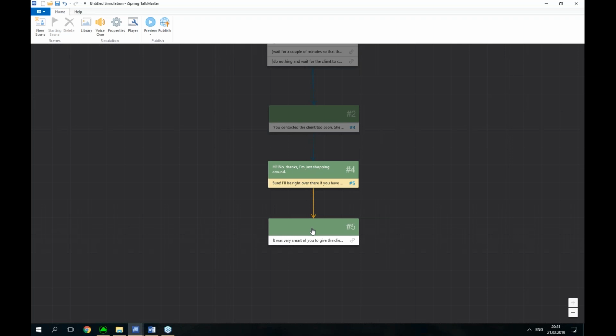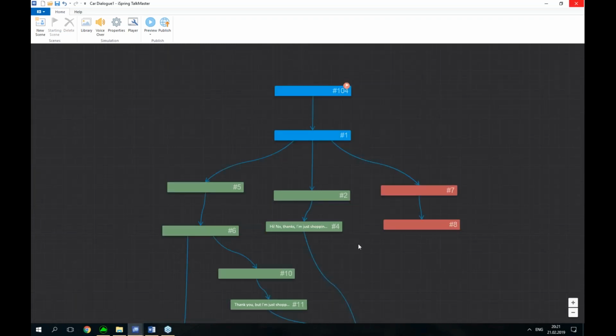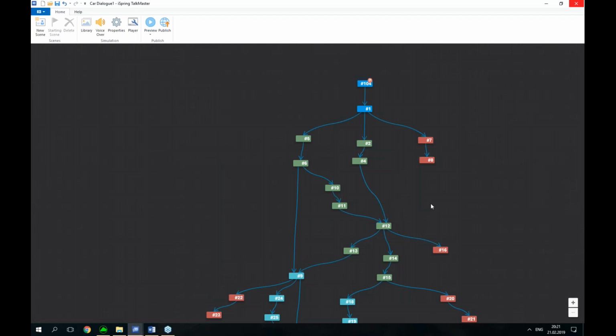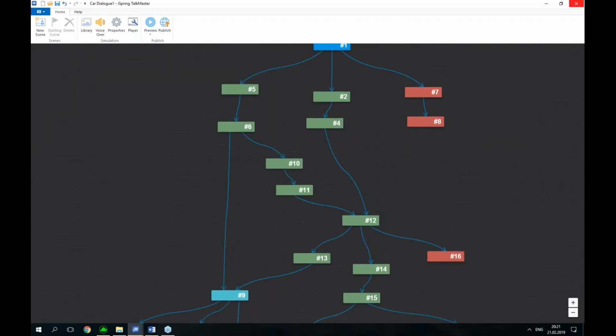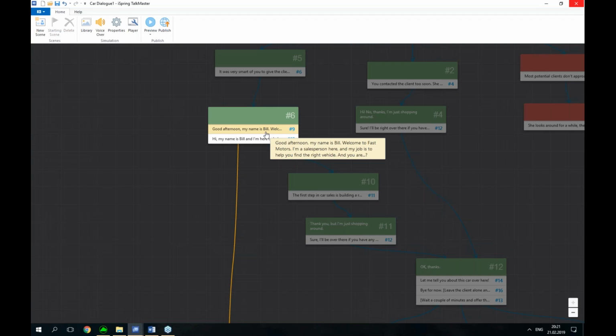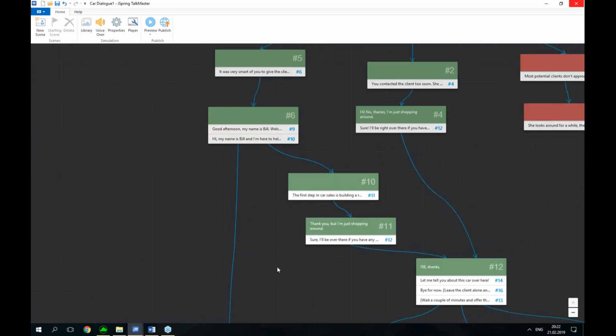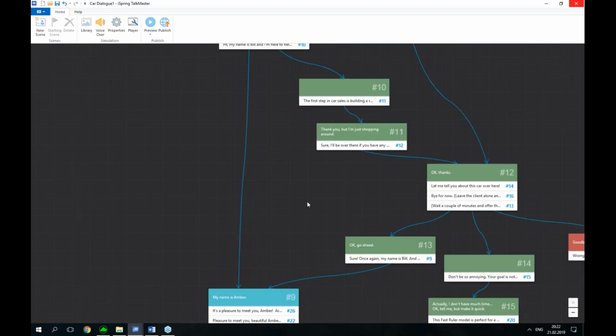Now we are ready to create a type of scenario that I call parallel scenario branches. So let me return back to the original dialog. Just one moment. And show you the example. As you can see on my screen, the scene number 6 has 2 responses that both lead to the correct path, to the scene number 10 and to the scene number 9.